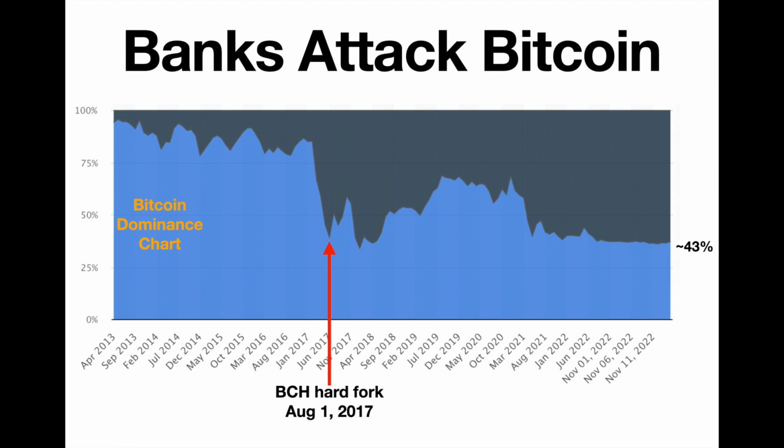On August 1st, 2017, Bitcoin Cash was created as a hard fork. From that time, the Bitcoin dominance dropped from the 80s and 90s to the low 40s, and it has never truly recovered since. It may be argued that Bitcoin has been dead since that time, as some people may claim. And there is some truth in that, because Bitcoin has become digital gold instead of the peer-to-peer currency that it was initially intended to be. Some people even call it a Veblen good.